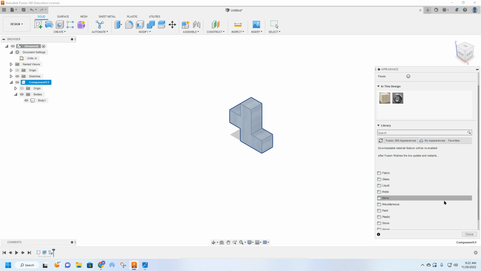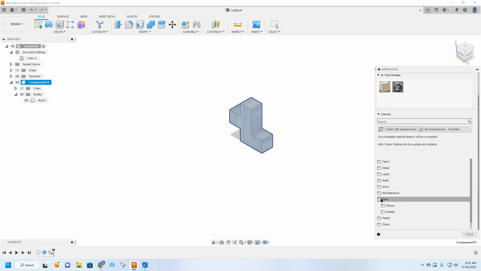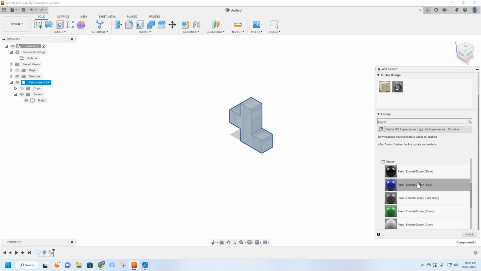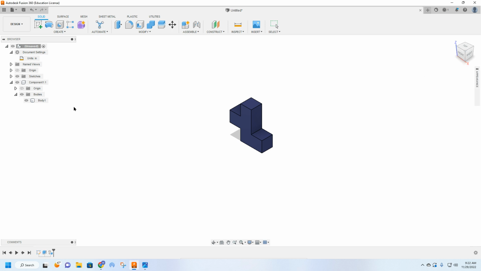So we're going to come here, and I'm going to give it paint, and I'll just go with a glossy paint. And I'm going to say this is going to be my blue piece. So I'm going to drag and drop a blue color cube. Now it is a wood material with a blue color.